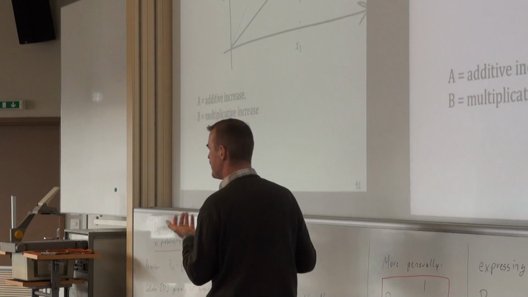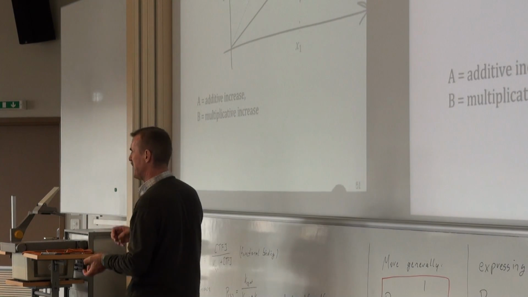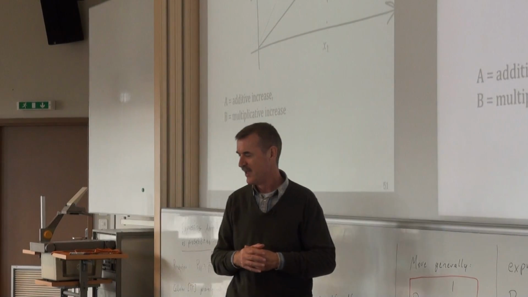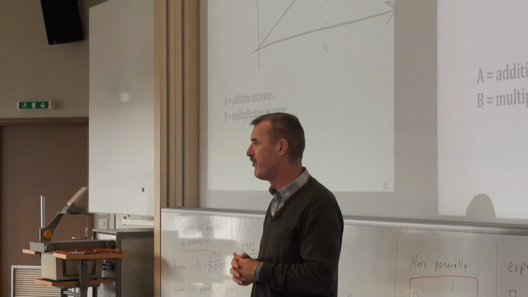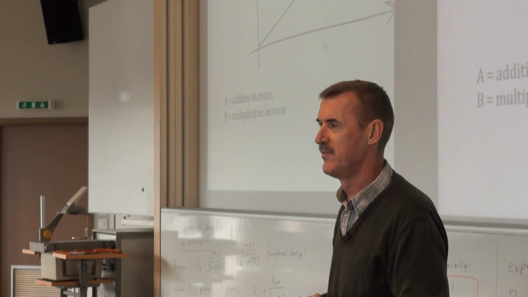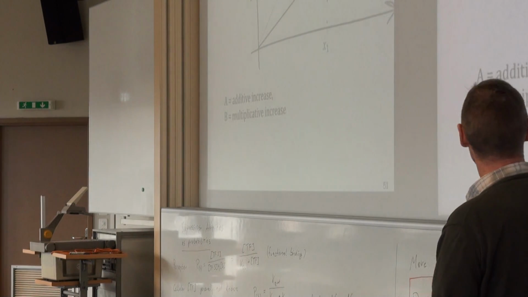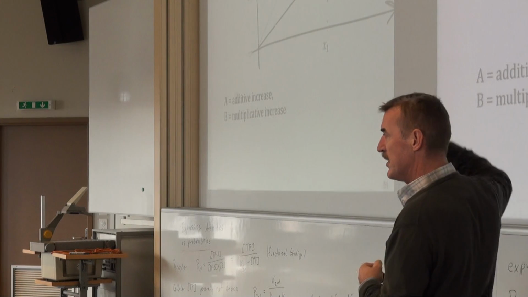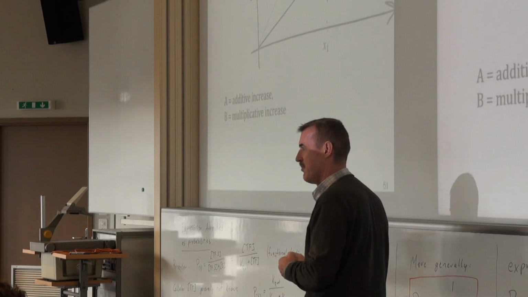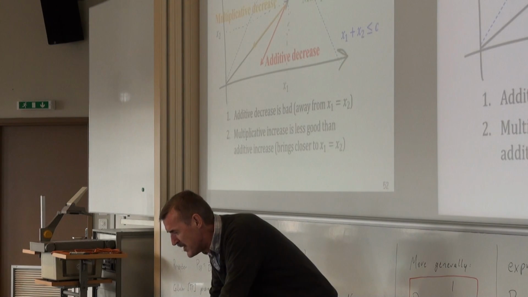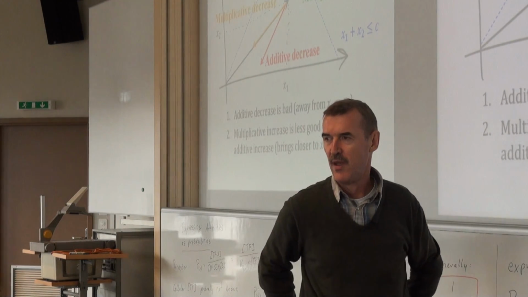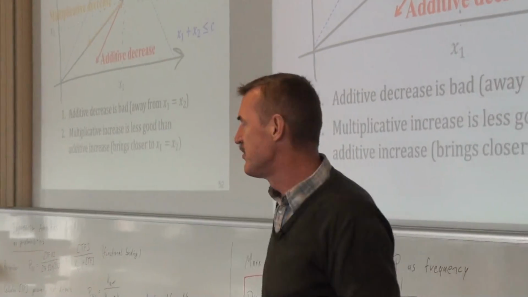Assume now that through randomness we receive sometimes positive feedback, sometimes negative feedback, so sometimes we will do decrease, sometimes we will do increase. If I do an additive increase move, an A move, rather than a B move, do I improve fairness? Yes. In relative terms at least, I tend to get closer to the diagonal. When I use the green move, I stay where I am. I don't make things worse, but I don't make them better. Well, that's the major argument. If I do additive increase, it's better than multiplicative increase.